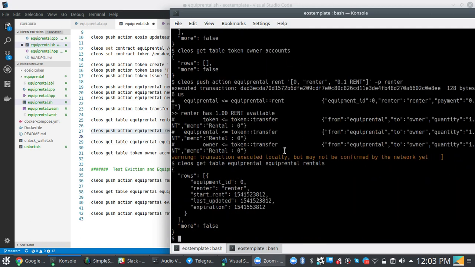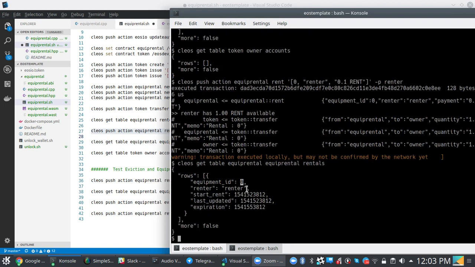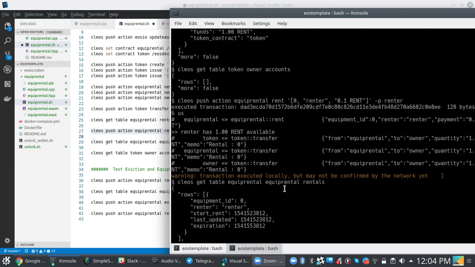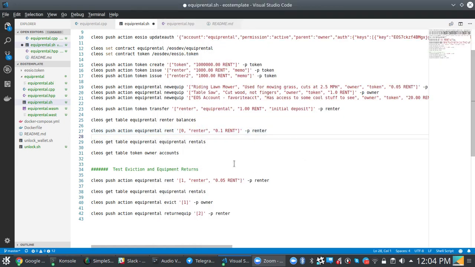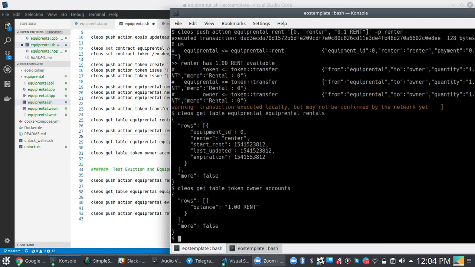So here we have our renter, and the equipment ID of 0, which was that top item, the riding lawnmower, has been rented to renter. And these are the timestamps for when it was rented out, as well as the rental expiration.